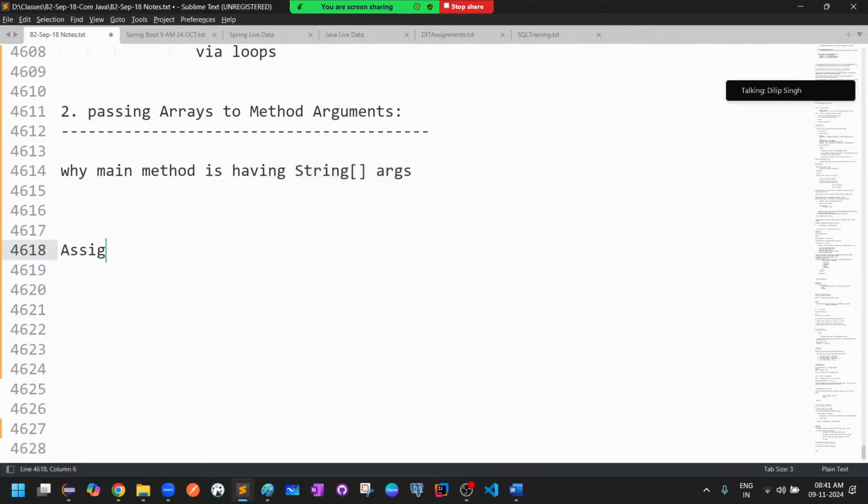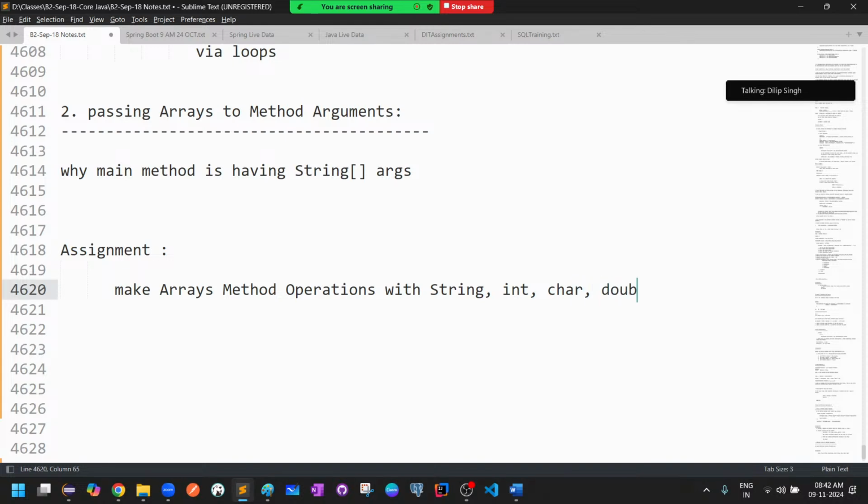As an assignment, make array method operations with string data type, integer, char, and double. These four you always have to try.